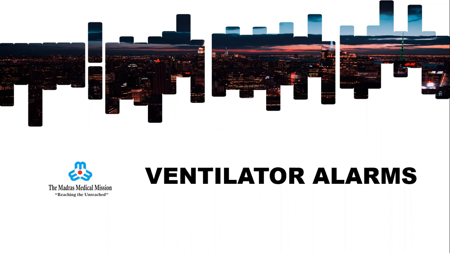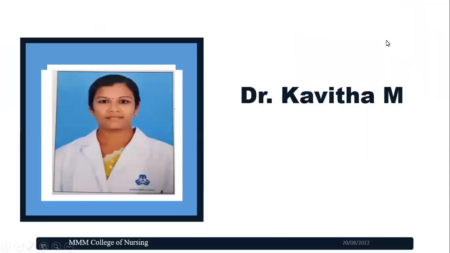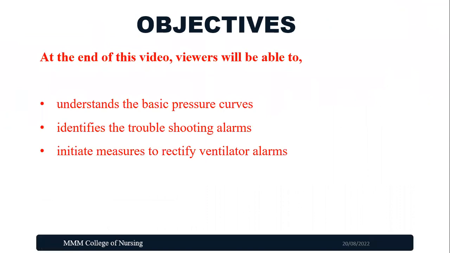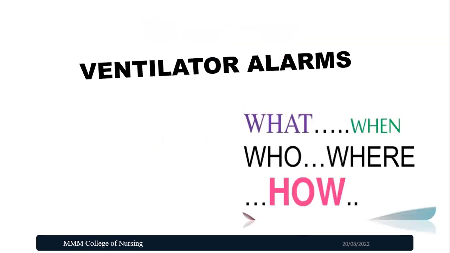So here we are going to discuss ventilator alarms. Let me tell you the objectives of this video. At the end of this video, viewers will be able to understand the basic pressure curves, identify the troubleshooting alarms, and initiate measures to rectify ventilator alarms. So ventilator alarms: what, when, who, where, and how to troubleshoot these ventilator alarms.